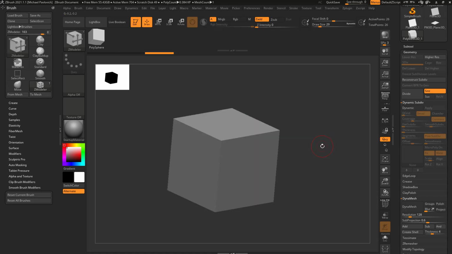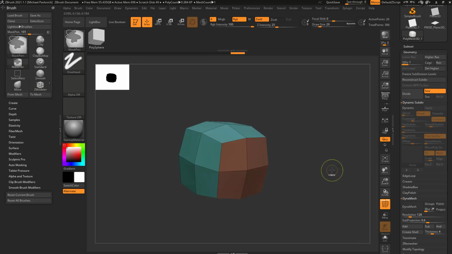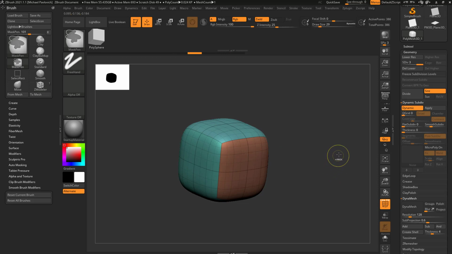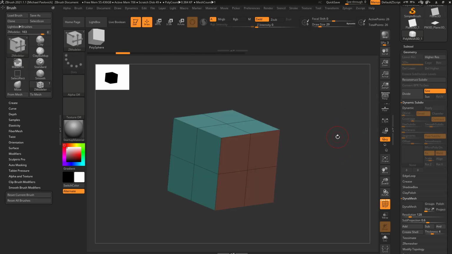So if I do Shift D, it turns it off. And again, if I hit Control D twice or hit Divide twice, you're going to get the exact same result as turning on Dynamic, only this is destructive. We'll have subdivision surfaces here and subdivision history, but now I can't use ZModeler. So instead, let's hit Control Z back to where we had no subdivision history, and now I can do Shift D to turn this on and off as needed.